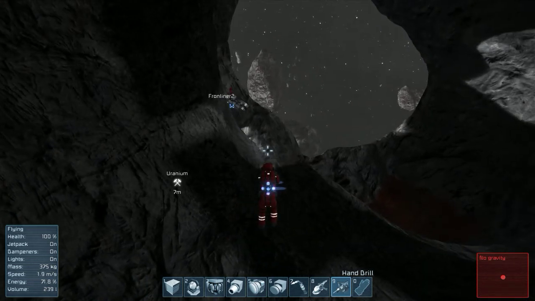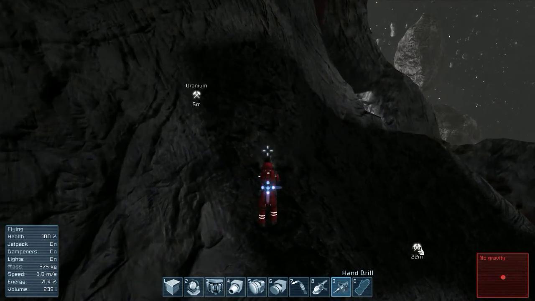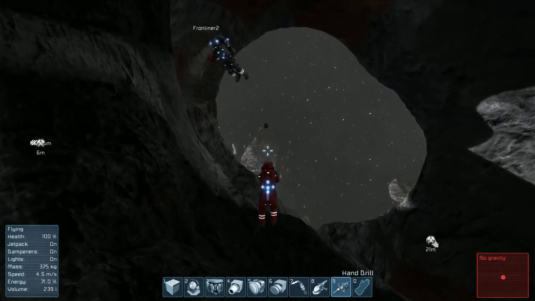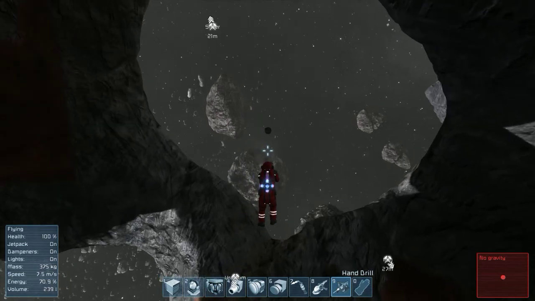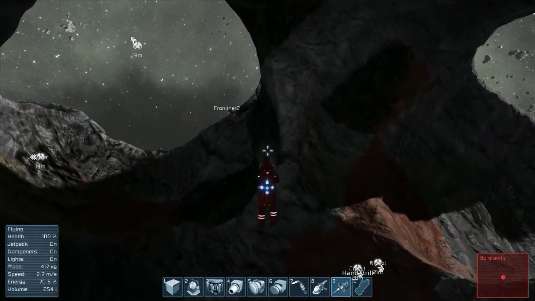Punch. Question. We're gonna make a round trip and probably never find this rock again. No, we will. We will easily find it. I know where it is. Cool. I know where it is in relation to the platform. That's good.